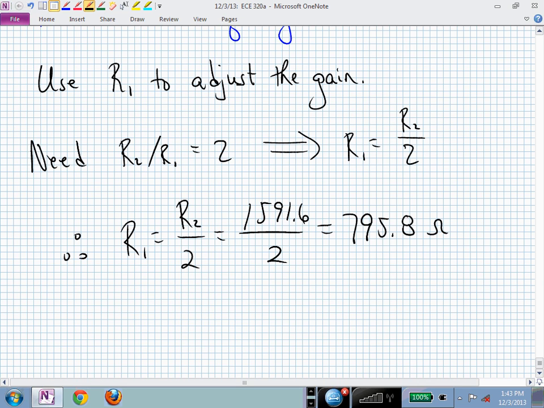Questions on that example? Yes. So the question was, if we're doing this design on the exam, do we have to stick to K sub F and K sub M for frequency scaling and magnitude scaling? My initial answer is yes. It'll be easier for me to grade if you stick with that, and I'll know what you're doing. If you do something else, I may not be able to give you as much partial credit. But if you have another approach to picking your parameter values to design the filter, you can write me a note and say, I'm doing it based on this approach or this technique, and let me know what you're doing.